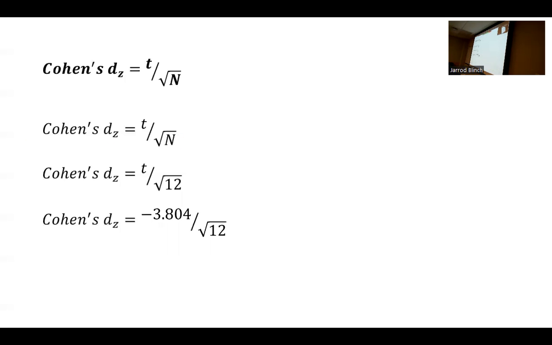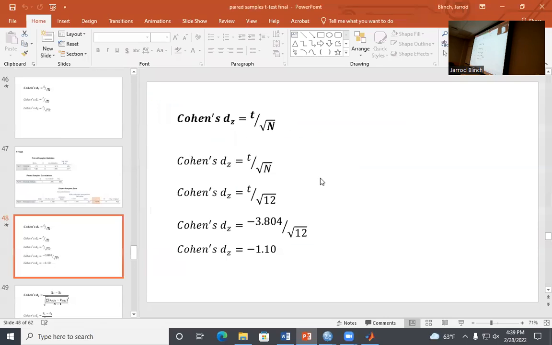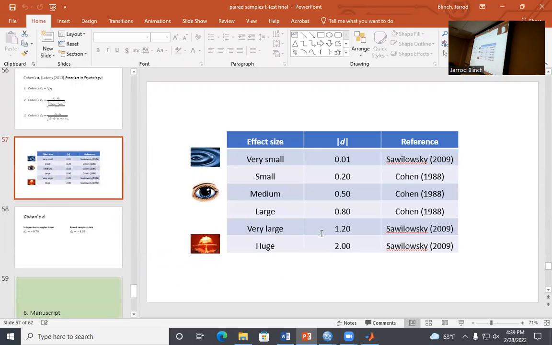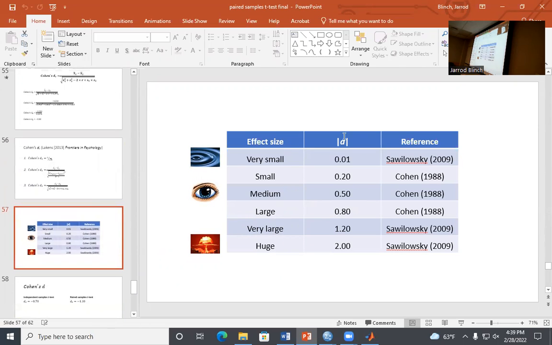So we'll throw that in. We'll let PowerPoint do some math for us. Rounded to 2 decimal places, it's minus 1.1. And we can use the same thresholds for effect size as we did last week. I'm trying to remember if that's, let's jump ahead. I don't remember if it's very large. Okay, it's between large and very large. I guess I should add d sub z to that, but you can use these thresholds for Cohen's d sub s or Cohen's d sub z.